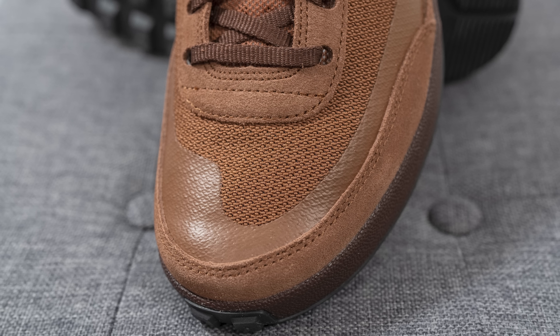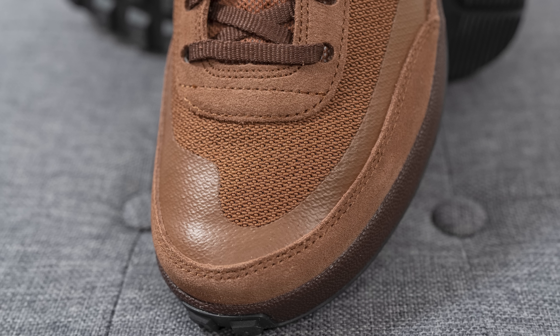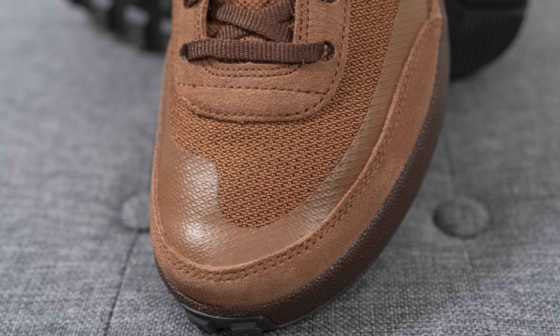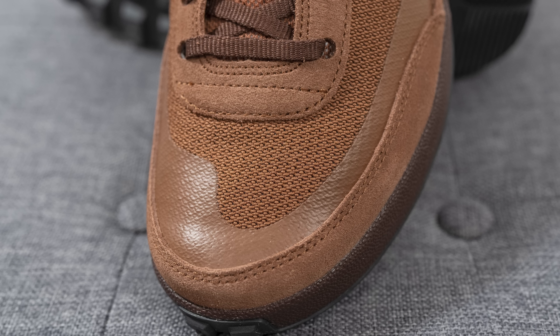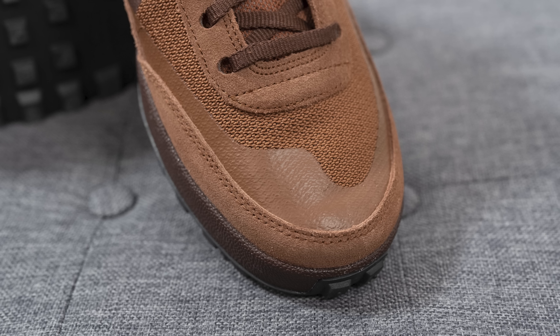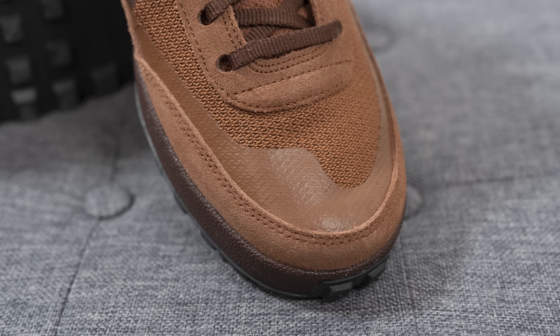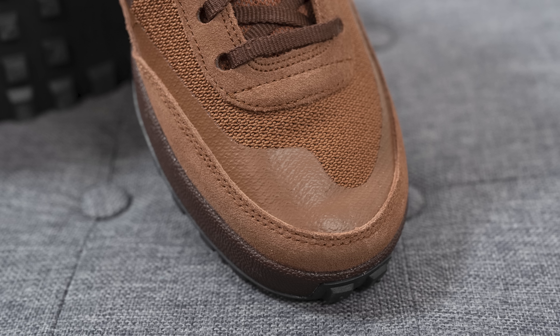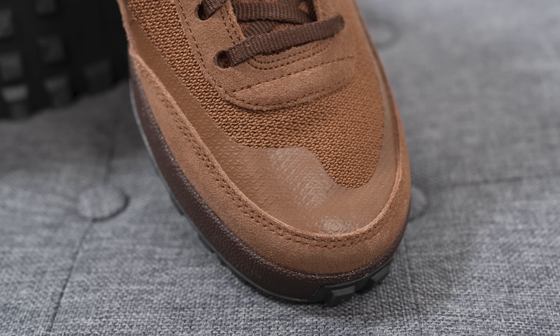The majority of the upper is crafted using a knitted mesh material. According to Nike's website, this mesh is tightly wound enough to be water resistant while still being breathable to some degree. Overlaid on the front edge of the toe box is a brown colored overlay — essentially a thick paint — which adds some durability, but from my experience with the past two colorways, this area does begin to crack fairly quickly after a few wears.